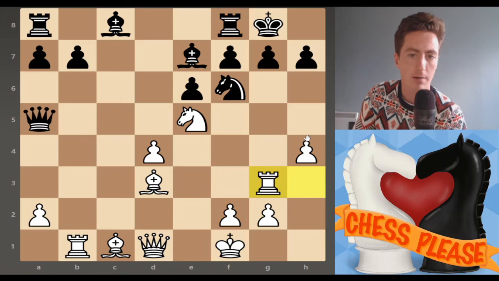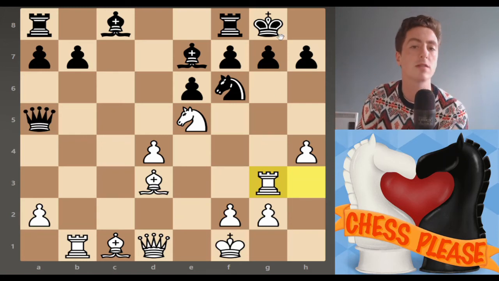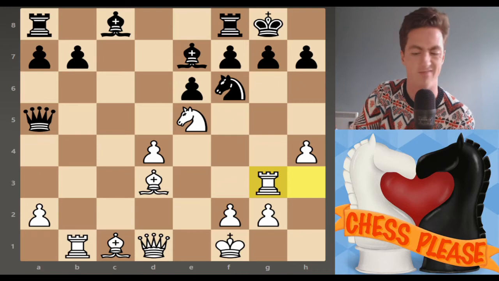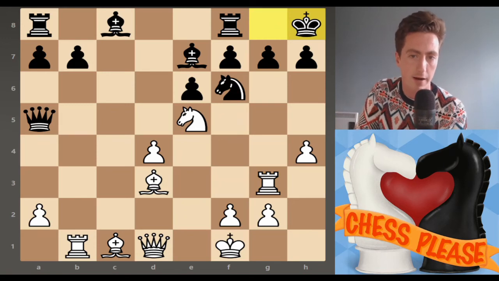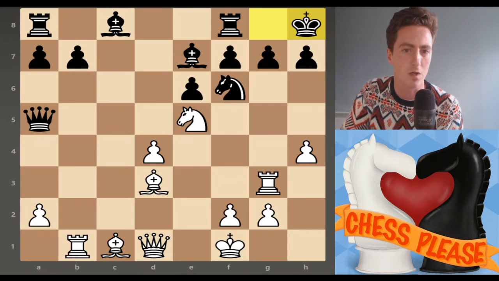Rook across here, and now the attack is becoming pretty much insurmountable at this stage. There are a couple of weird computer defenses that Duda could have possibly found, but in the moment, very, very tough. He plays very naturally here. Gets the king out of the line of fire, and the computer does not like this at all, and probably because it sees what's coming.